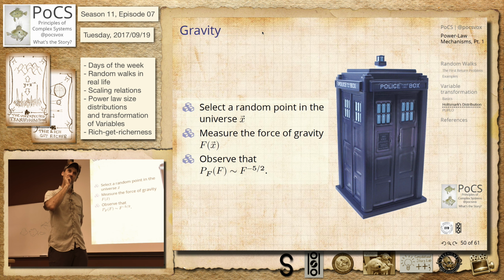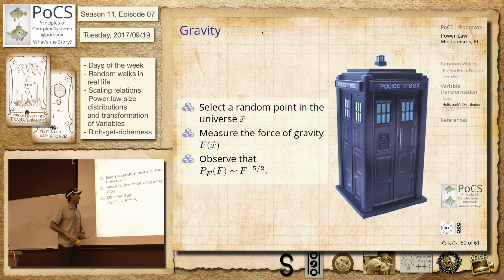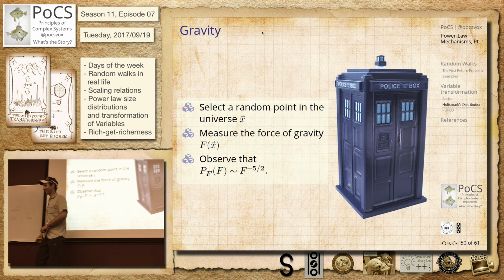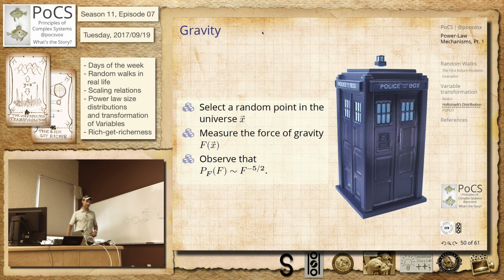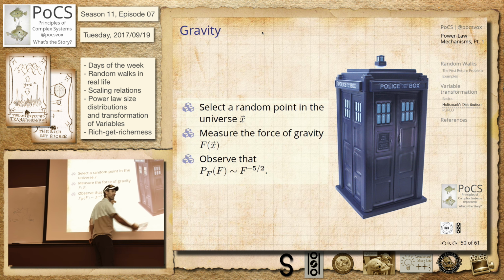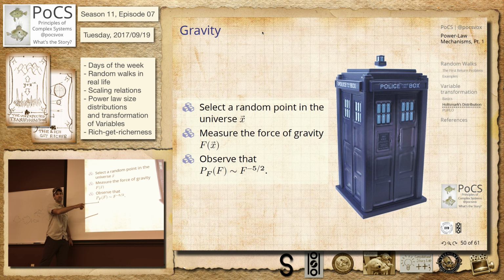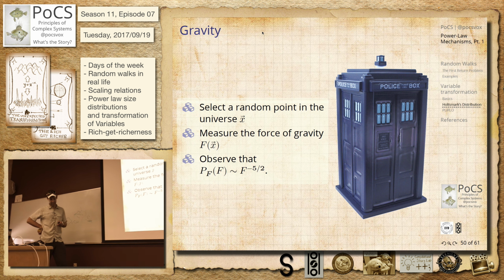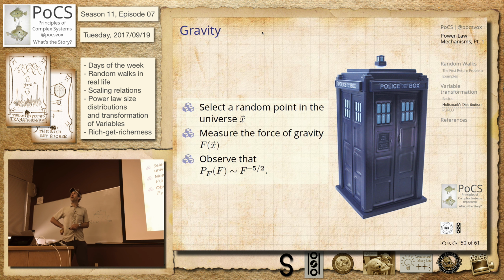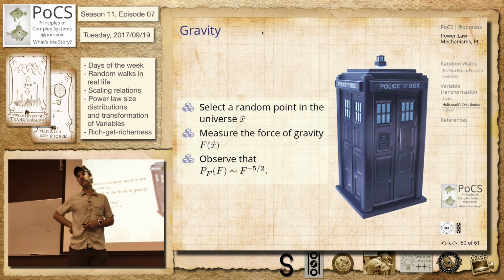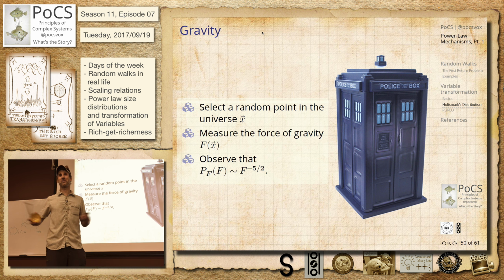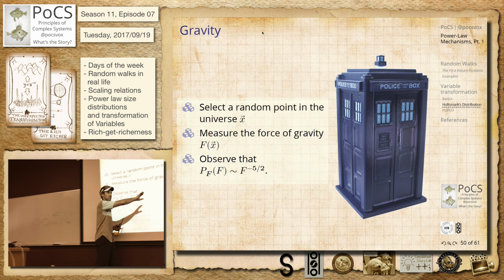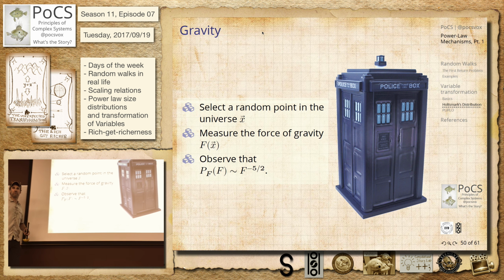How would you select a random point in the universe? There's no ether, there's no... Right, yeah. So this is just in someone's head. Or you have a machine that doesn't work very well. This is this Doctor Who thing. Because you're right, and that's the only thing I could think of. This is for narrative purposes, of course. But for some reason, it kept selecting Earth, which is very strange, actually. Also, in the time that was shown on TV, also strange. Sorry, I couldn't quite hear what you were saying. Oh, okay. It was some madness about Doctor Who, basically. For whatever reason, it always seems to be in the time that you're watching the show. Yeah. So there are stories involved with this one, but it did have this property of randomly relocating.